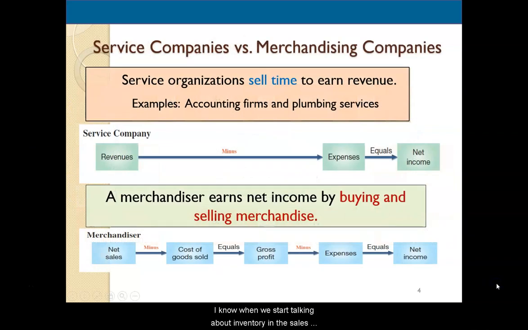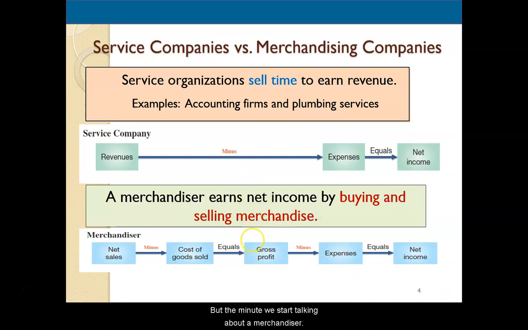Now, when we start talking about inventory and the sales of and things like that, we got to recognize that there are several different aspects of companies or organizations that companies can encapsulate. And we have in this slide service companies versus merchandising companies. Service companies are very easy, right? They provide a service. Whatever the cost of that service was is an expense. It makes it real easy, as we can see right here from the midpoint on the slide, to figure out what their net income is.